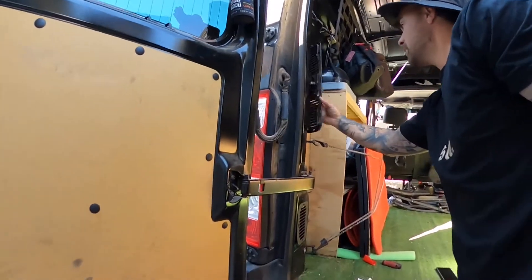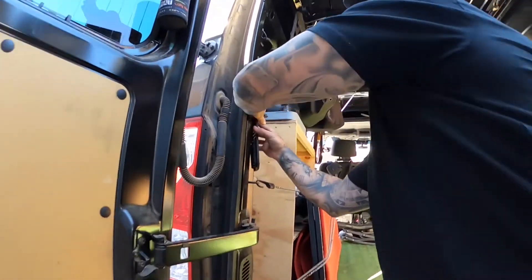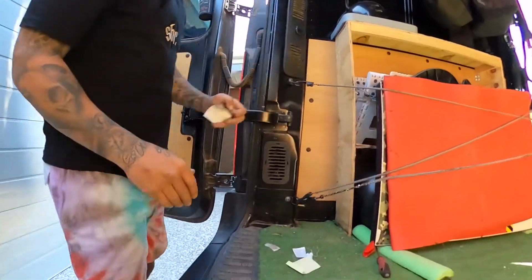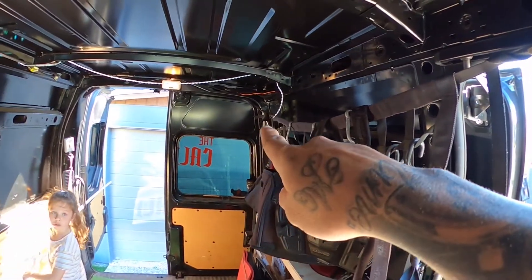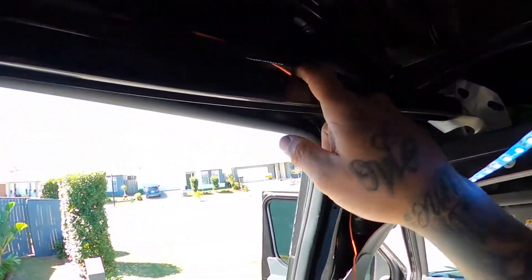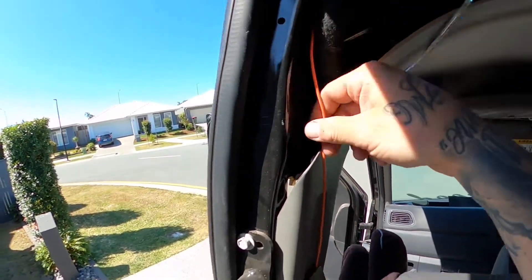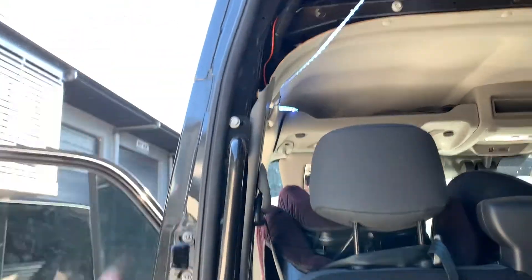They tell you to take this panel out but it was easier to just run the orange cable up there anyway. The orange cable ran up — you can see it along the top there. Runs along here, goes down, follow these wires. We've got to tuck it in through there and push it through to the other side.